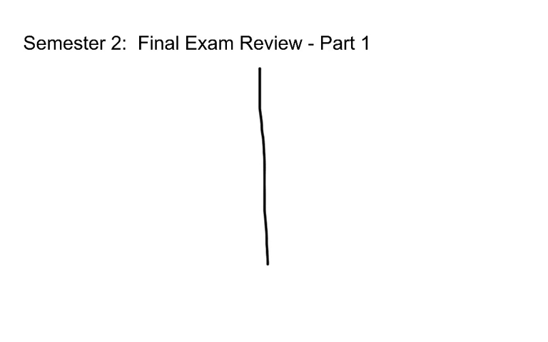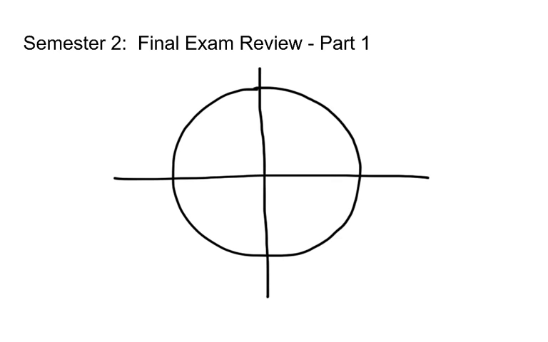So a couple things to remember. The unit circle is the circle of radius 1, and because it's radius 1, we can find the sine and cosine of special angles on the unit circle. Those are angles whose reference angle was 30, 45, or 60. And depending on what quadrant you were in, gave you different signs in front of your answer. So it may be positive, it may be negative. In quadrant 1, remember that both coordinates are positive.